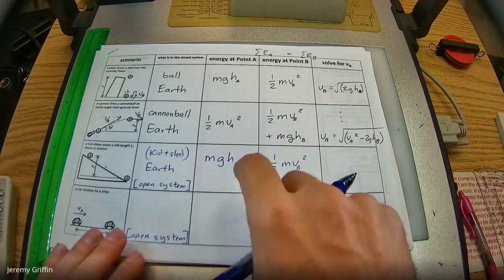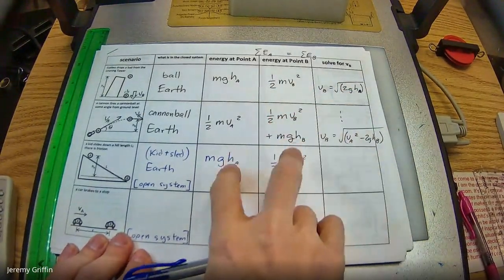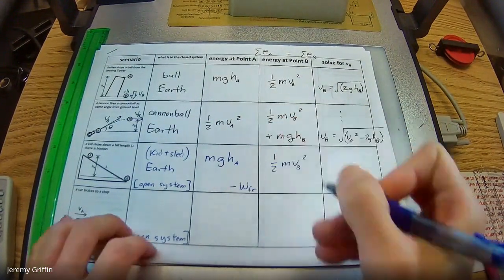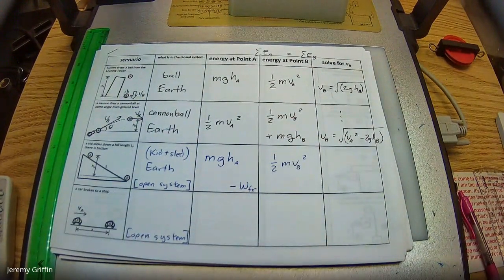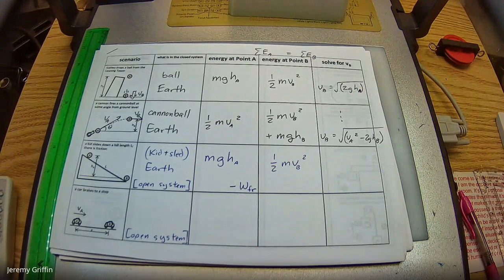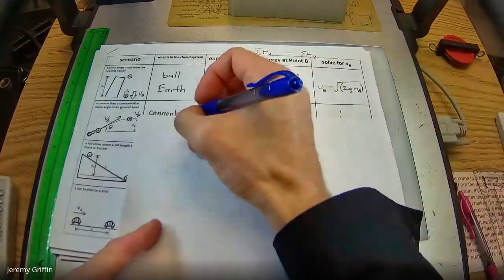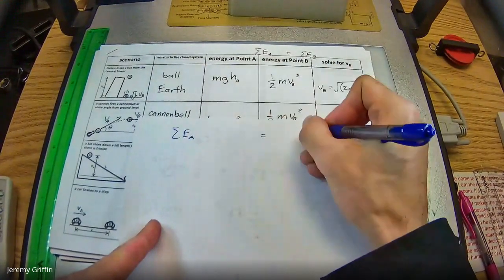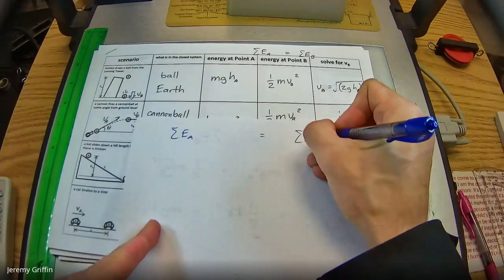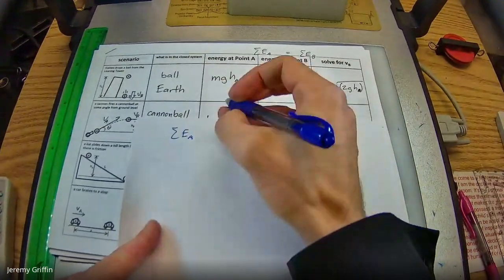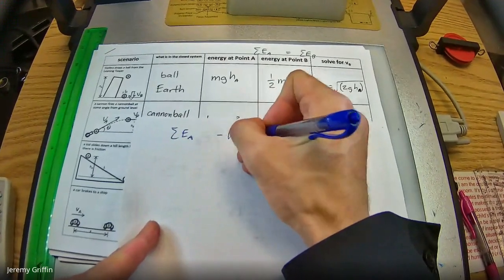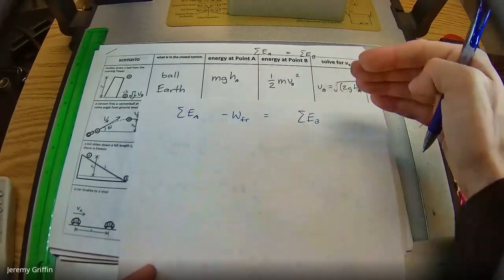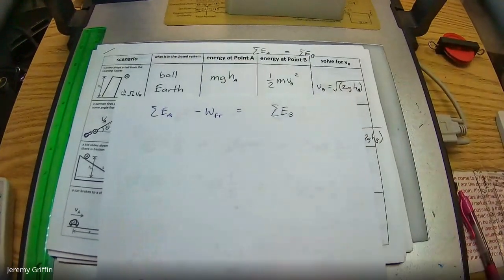Okay, so what I'm missing here is that between these two points, there's going to be work done by friction. So say minus work done by friction. Okay? And then let's set up an energy conservation equation and solve it from there. So the sum of energy at point A, I would normally say equals the sum of energy at point B. But because it's an open system, instead I'm going to say the sum of energy at point A minus the work done by friction leaves you with whatever's left over, which is the energy at point B. This will be true for this one and also the next example, but then after that we'll just go back to closed systems.